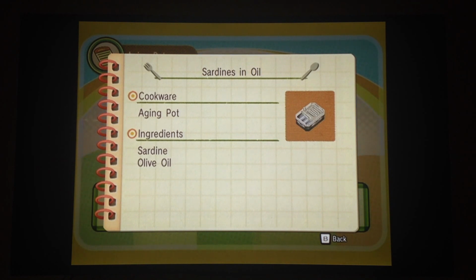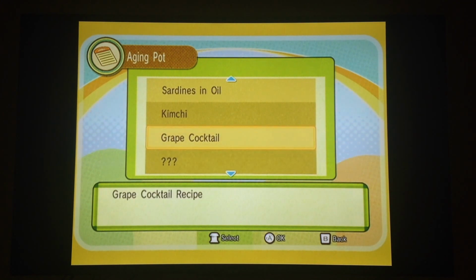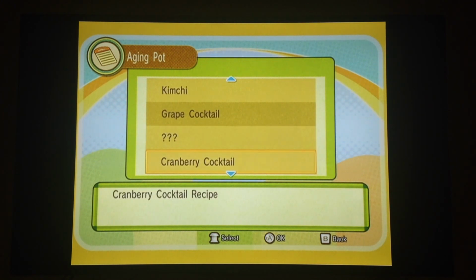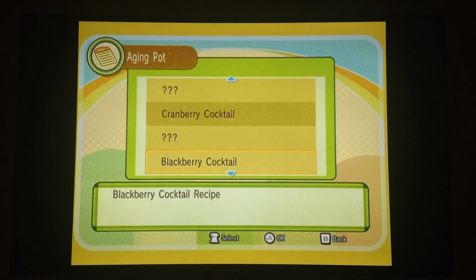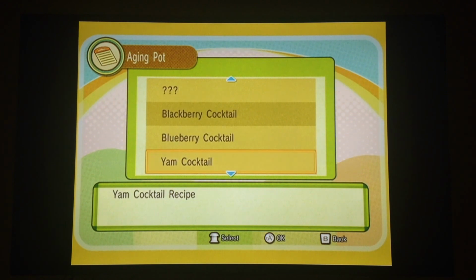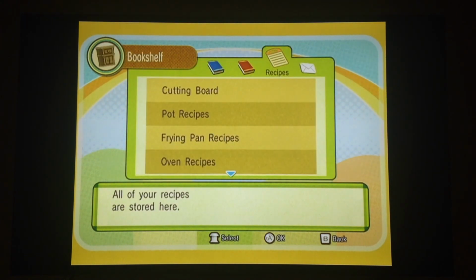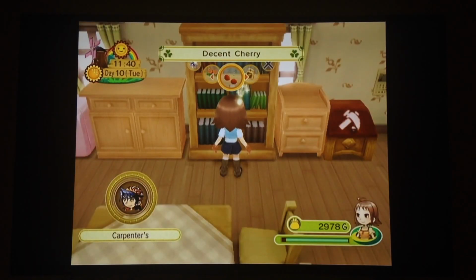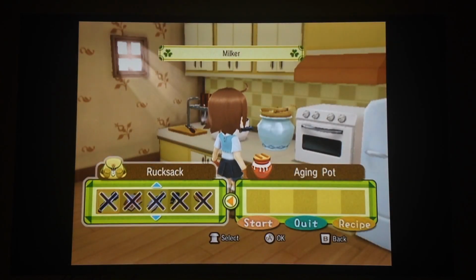I wanted to make olive oil, but it never grew, so I'm gonna have to, unfortunately, start that process over. So here you can also make cocktails. You just have to have two of whatever fruit you're using, so two cranberries, or two grapes, or two blackberries. I don't know what I have. Do I have two? I don't think I have two raspberries, do I? Oh, I do. Okay, let's make a raspberry cocktail real quick. I'm pretty sure that that's a thing, or I might just be wasting my raspberries now.